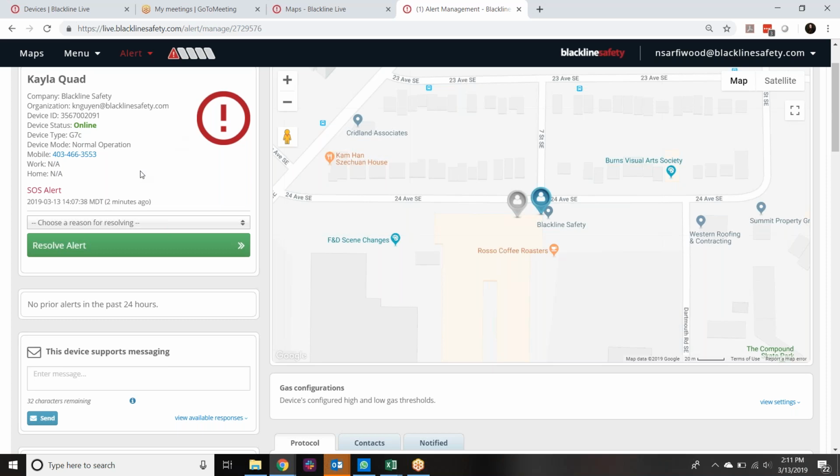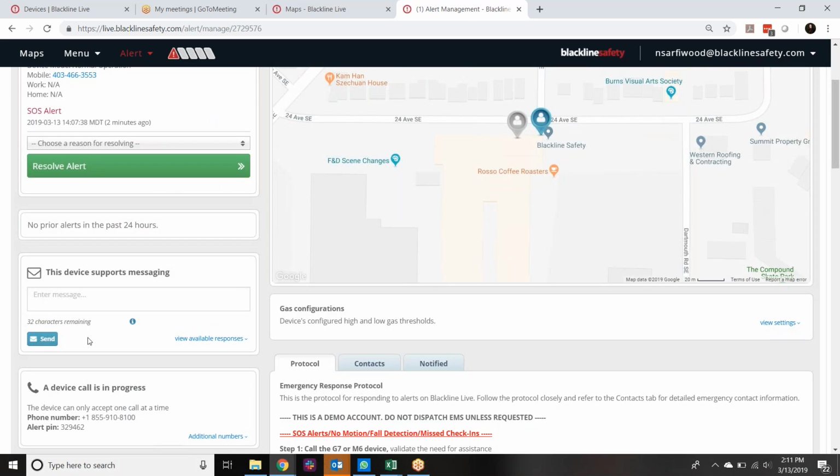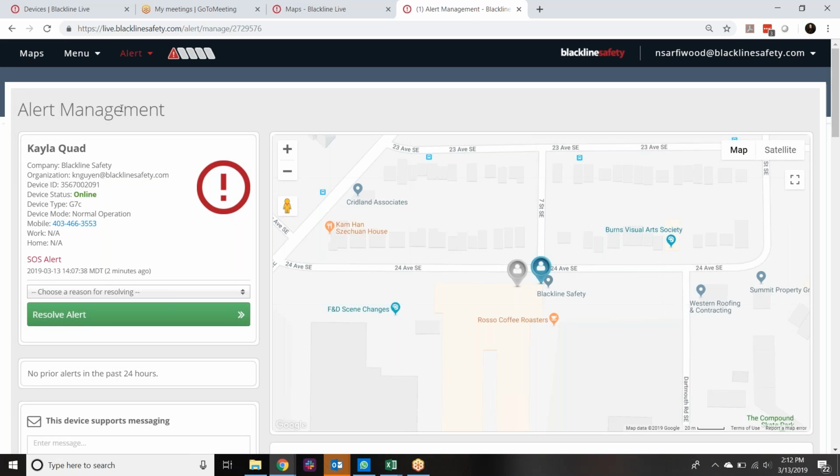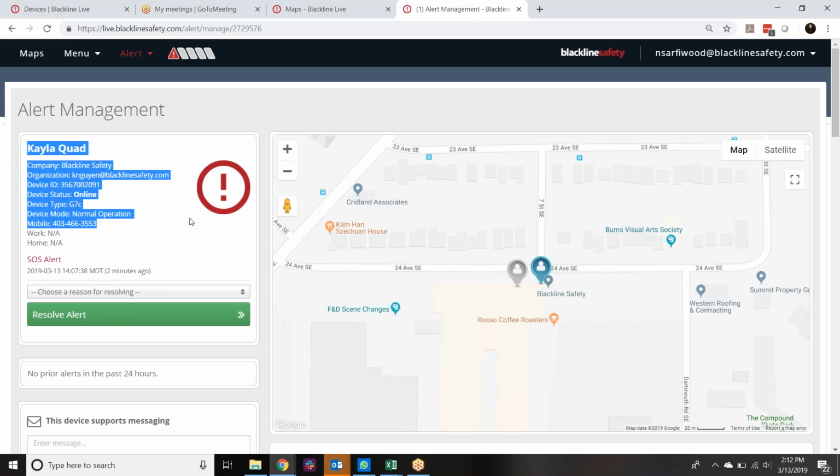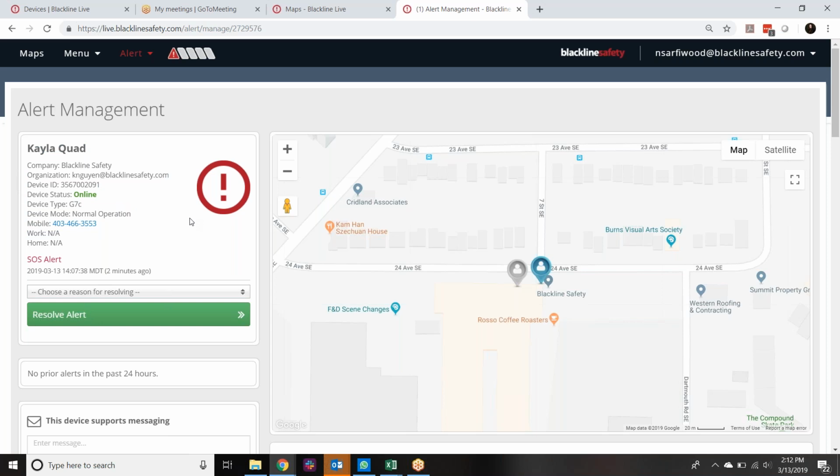Understood. Thank you. So with that, the text messaging feature is here. The call to the device is here as well. If there is any trouble with the loading of the page, totally understandable. But you can see their information here as well. So if there happens to be something going on with the internet or anything like that, this is something that would probably load up first, so at least they have that info.